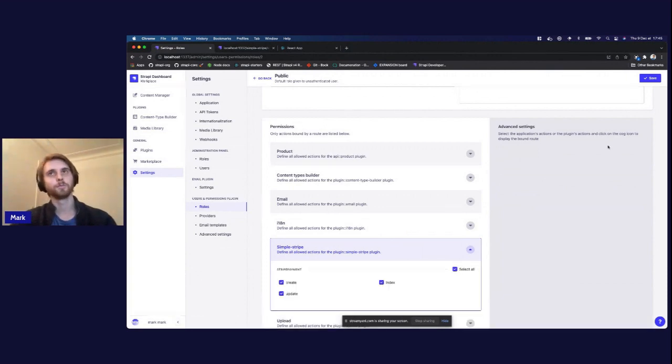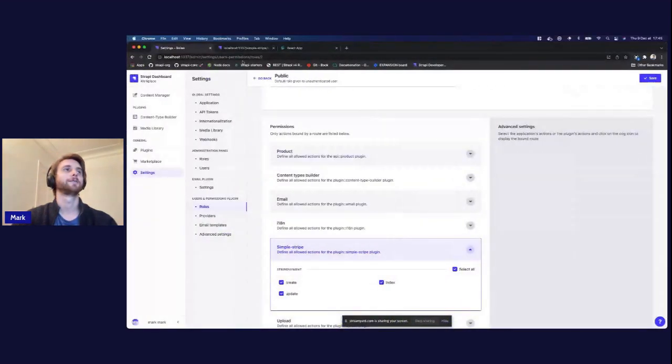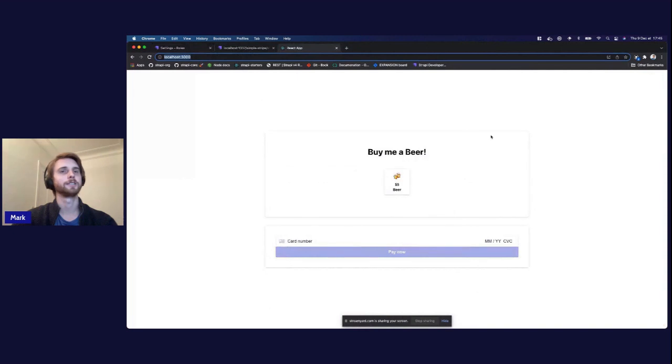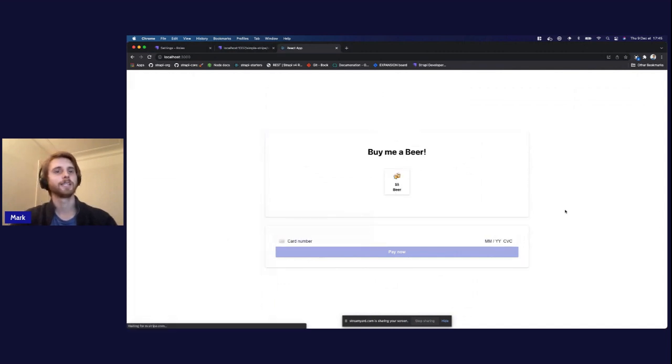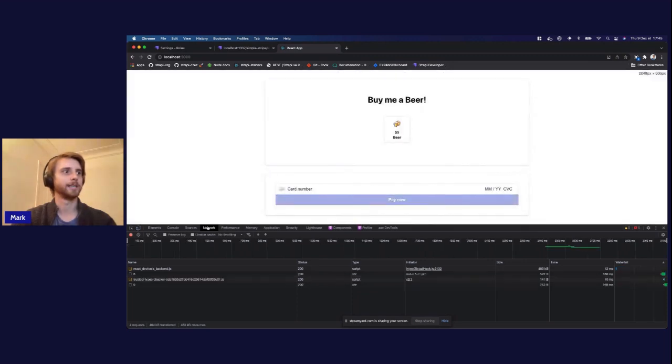Here I'm just going to make all of them public. And now we can test the controllers and see what's going wrong over there. For this, instead of using something like Postman, I created a simple front-end application. That way I can also have a credit card. The way Stripe works is that you want to create a payment intent as soon as possible, and then update that payment intent. So we're going to have a create action and an update action that we'll need to fix.